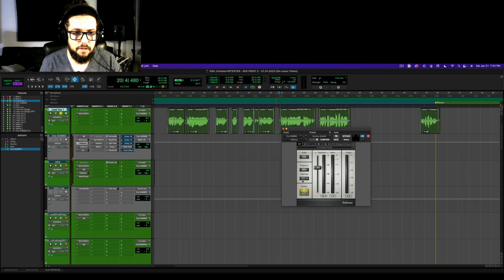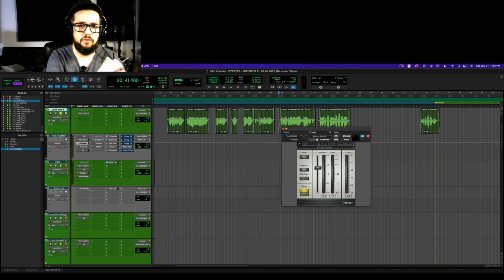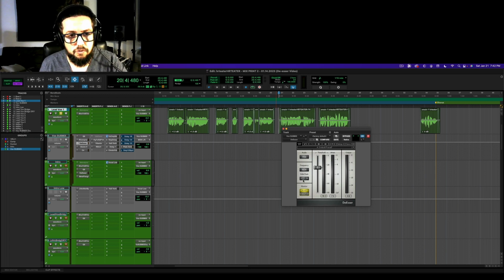And usually I recommend, I mean, it's not a rule, but usually for vocals, if you use the sidechain high pass, that's very effective because you're telling the compressor, hey, pay attention from this frequency and on. You also have a band pass mode. So the band pass utilizes the same frequency that you're picking here, but you're telling the compressor, hey, just pay attention to the region around 6.9.